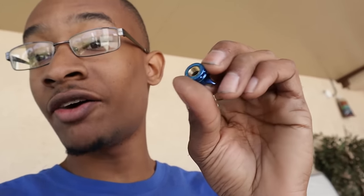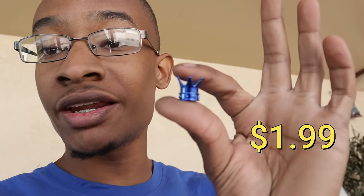So here they are. So they are some Royal Crowns valve caps. So you already know the name is Royal Jay-Z, so they only fit if I had got these. So we already put two on the bike, so we're gonna go ahead and show y'all the mini bike. It still got that big power motor on there. You already know what I got, that 2.8. But yeah, man, sheesh.